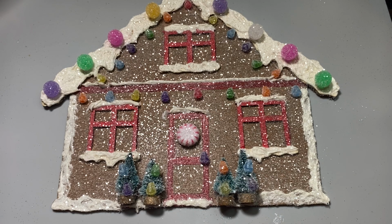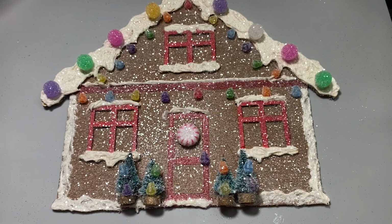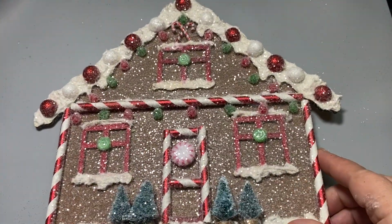When it was all done and dry, I sprayed it with spray adhesive, and then I put this Hobby Lobby glitter that I've been using, just the crystal glitter, over the whole thing, and then shook it off. And so that is my first house. And then I made a second house, but really focused more on red and green.